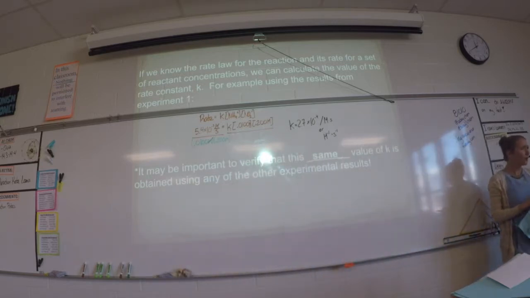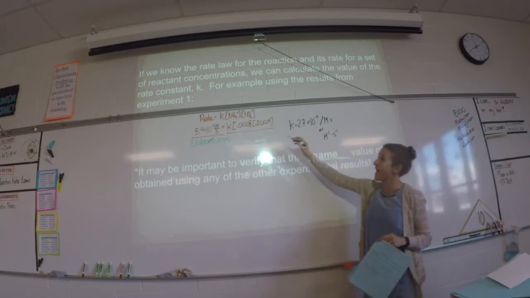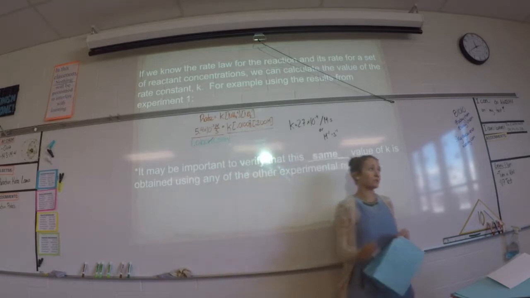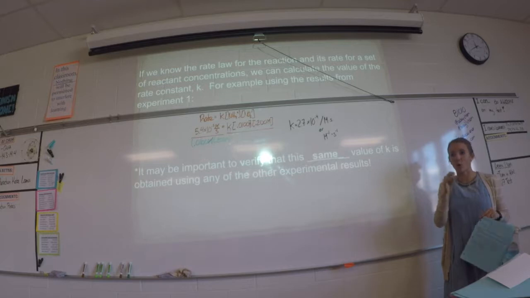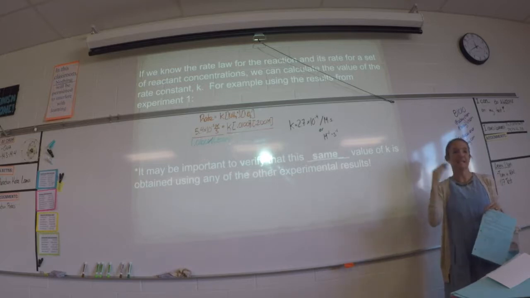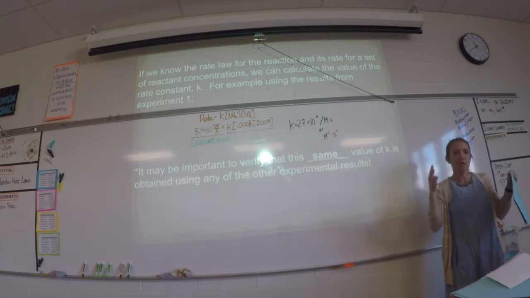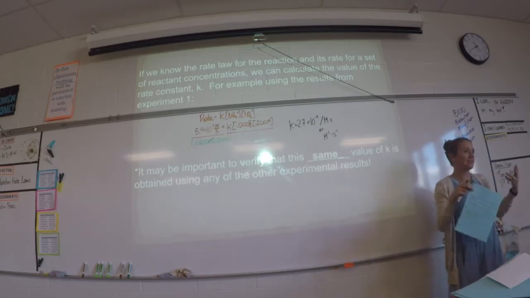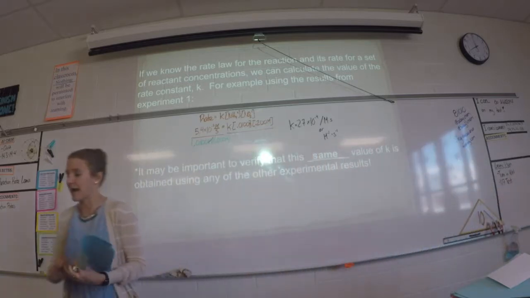So the units of K are a little bizarre, but they also will change. It's not always a set unit, because it depends on our concentrations and how many we have. So K's units are something you're always going to have to find in doing the process. We should be getting good anyways at always doing units. But recognize that K is not just a unit you can memorize as a set way, nor would it be worth your time because it's going to change depending on our reaction.